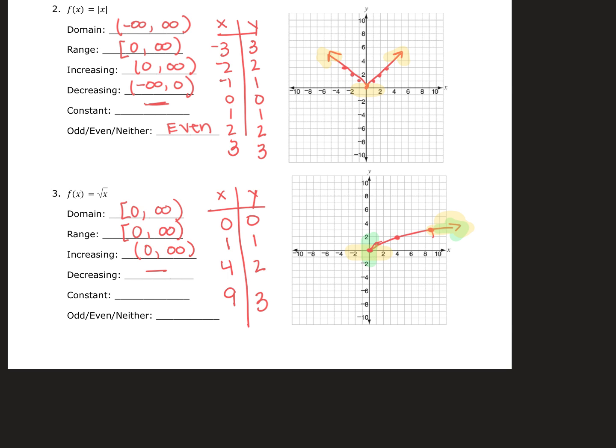Now, look at your symmetry. Symmetry over the y-axis: if I take it, there's nothing on the other side, so it's not going to give me symmetry on the y-axis. Symmetry around the origin: if I take this thing and I flip it 180 degrees, it's now going to lay down here. There is nothing down here. There's no graph down here. So again, I don't have any origin symmetry. So this is a neither function. This is neither odd nor even.